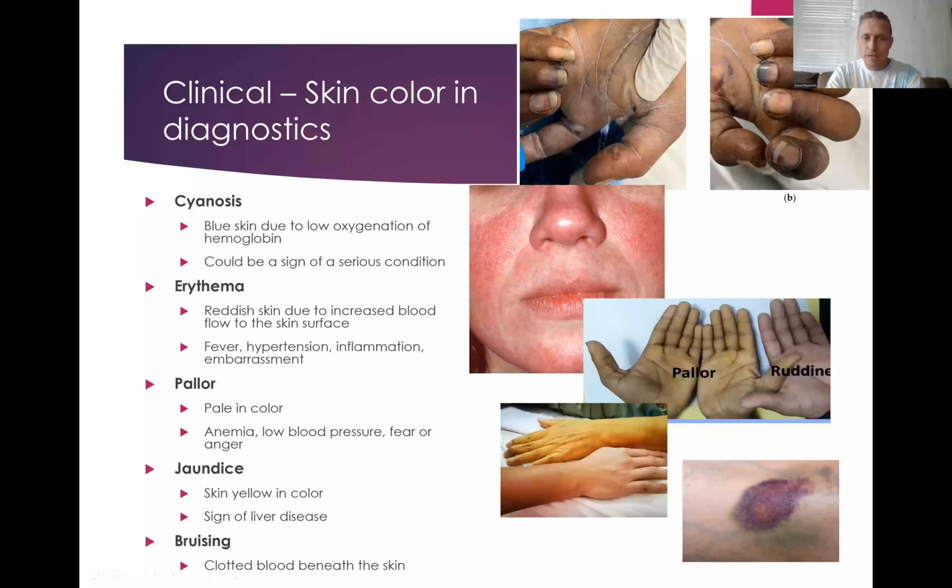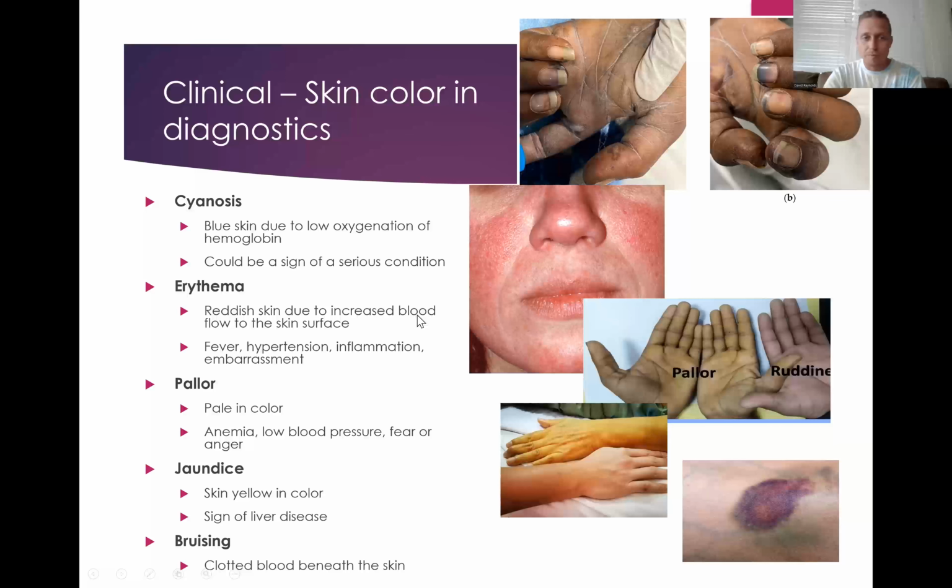The next one is erythema. This is a really bright red coloration to your skin. There are a few reasons why this can happen. We do this naturally too. Sometimes if we're feeling embarrassed or if we're sick with a fever, a lot of times we'll get this red flushed look. But it could also be a sign of inflammation or hypertension, and both of those can be serious conditions, so it's just something to keep in mind. Here's an example of erythema. Here you can see the blood vessels got really inflamed with blood and are becoming more red.